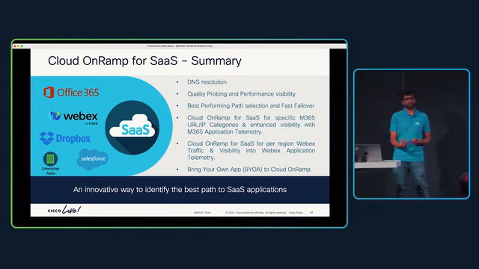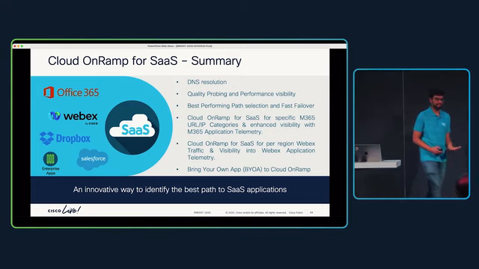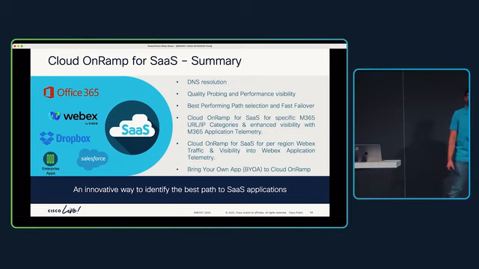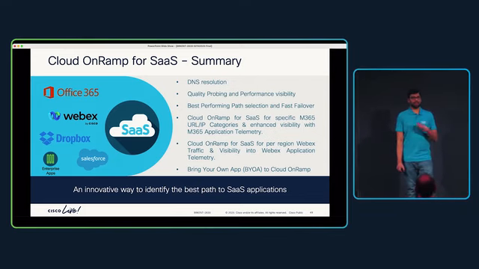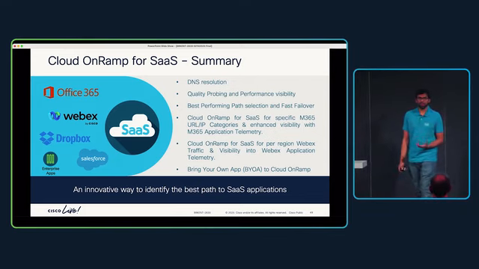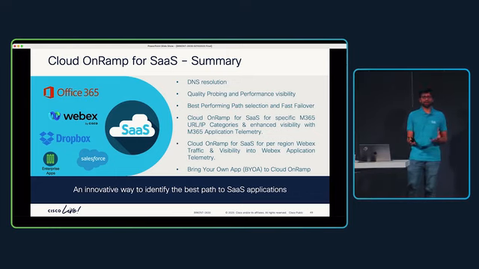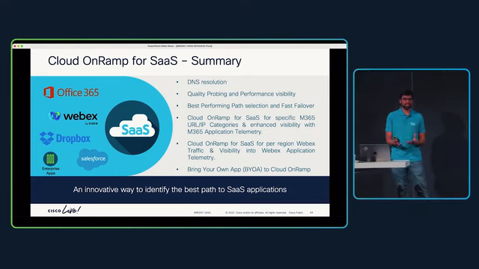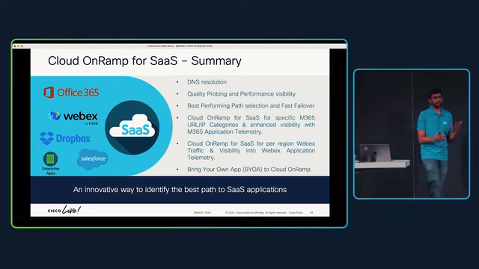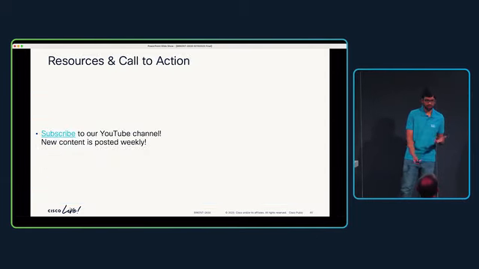And we looked quickly at what telemetry information we get as part of the WebEx integration. And then we looked at how we use custom applications and define Cloud on-ramp for SaaS for custom apps. And then we looked at scenarios of combining security, SIG or SSE together with the Cloud on-ramp for SaaS, and how things operate together. And finally, some of the deployment scenarios, right? That was a really quick summary.